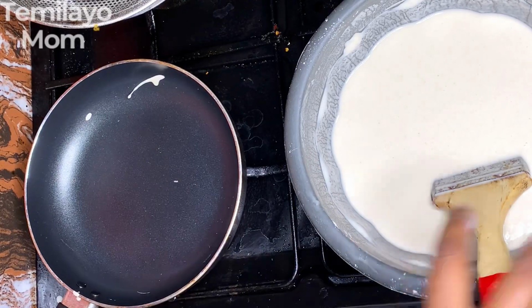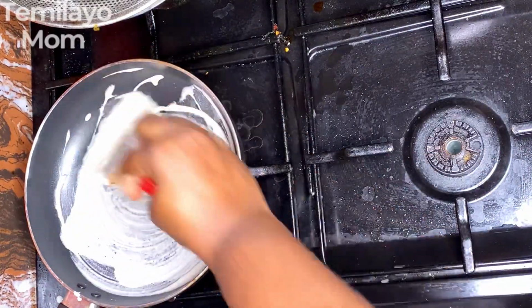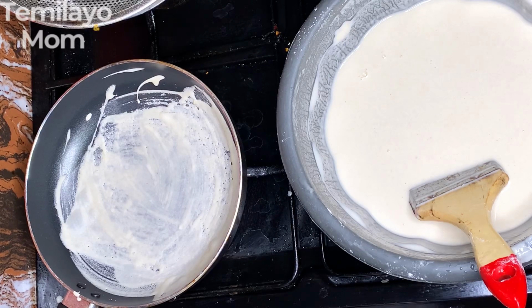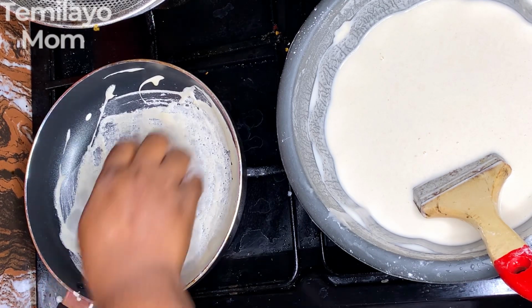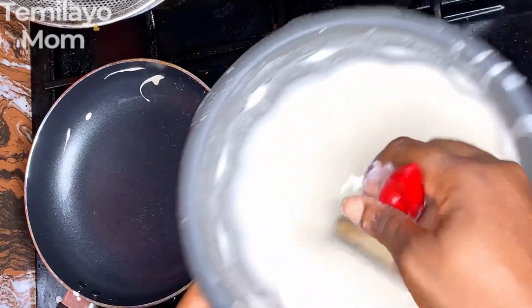This pan I use only for this purpose. That is to say, I don't use this pan for anything else, just so it can last long, because the more you use your pan for whatever reasons, the more it gets weak. Okay, so this pan is freshly used for this purpose. That way there's no scratch. I don't wash it, I just clean it and keep. And when I feel like washing, I use foam to just clean it off. And yes, that way it's useful and it's very helpful.